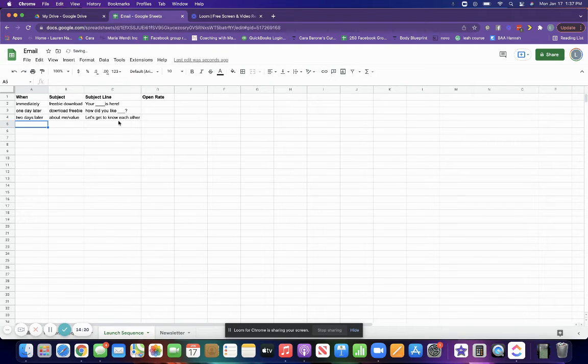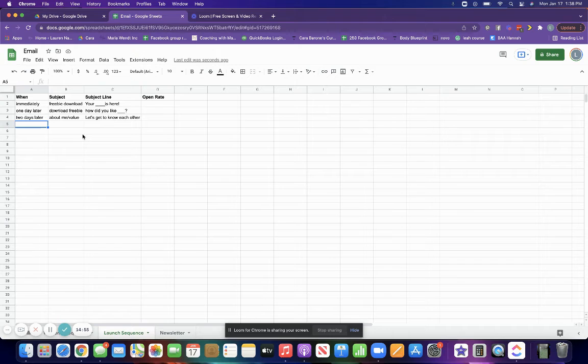We always want to make sure though, whatever we're launching, there is a relevant freebie towards the beginning of this. So making sure that it's giving us the same outcome or a similar outcome to what our ideal clients are facing. So it's very important to have that knowledge of, okay, what is that next step? How can I funnel these people into this program and give them a little teaser almost of what that's going to look like?